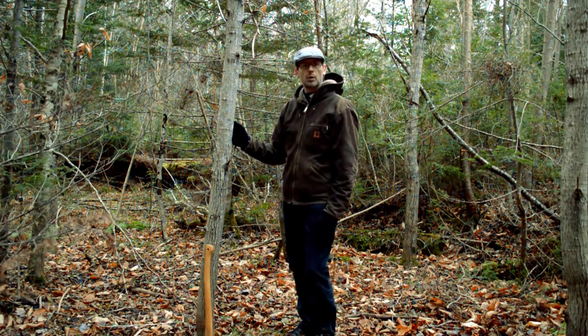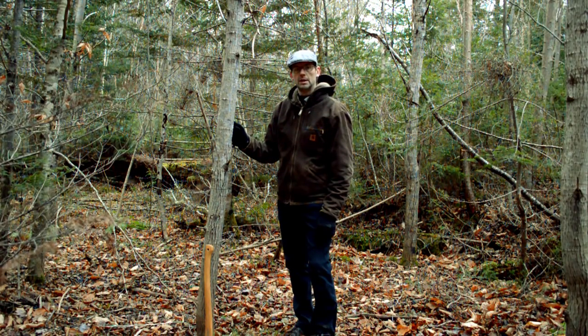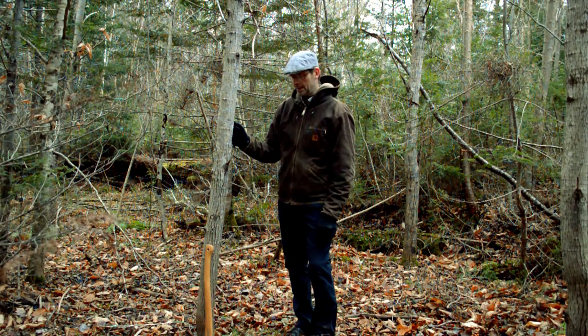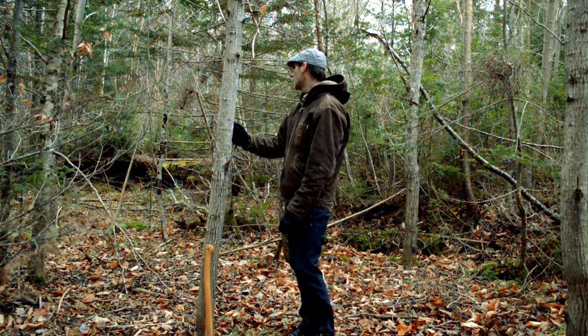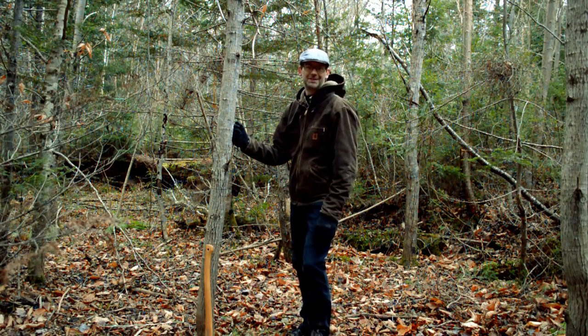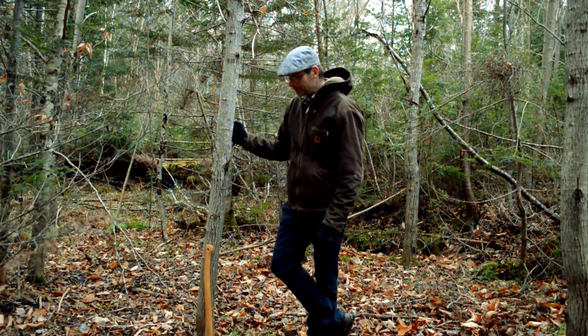Maybe process a little wood. Maybe get some more wood for the camp going. And then we'll start a fire up and have some supper and chit-chat, hang out, do something together, have a party. Not really. This is me hanging out in the cabin.